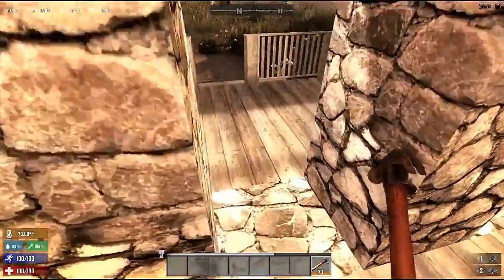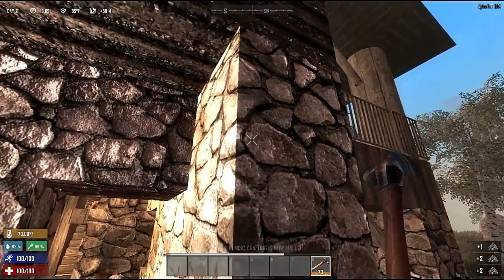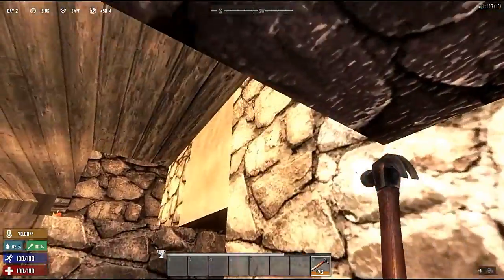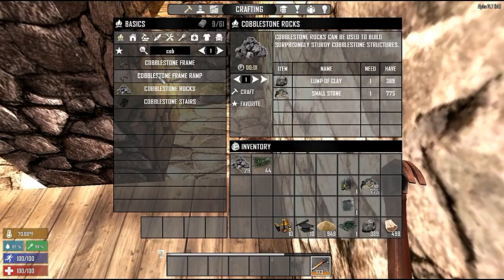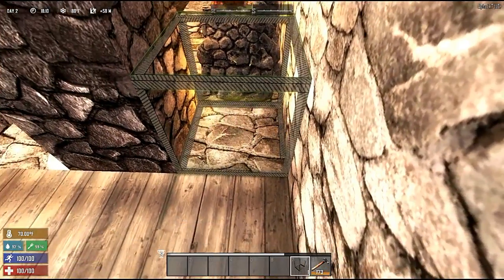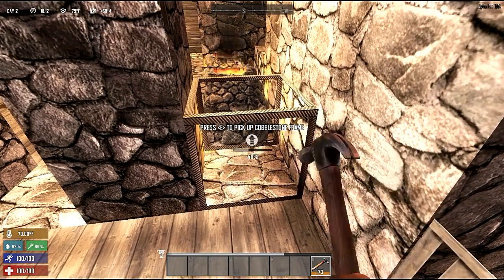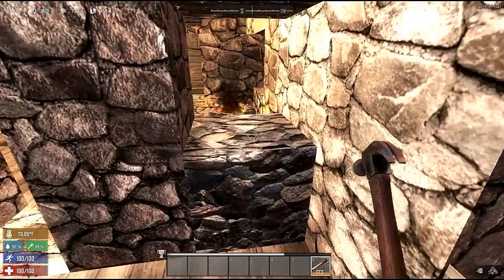Alright. So, we're going to make those back up. You can use those not only to repair flagstone, cobblestone, that kind of thing, but it's the upgrade path, I think, to Adobe. And then, cobblestone frame. We're going to craft one of those. It takes 1 plant fiber and 5 wood. We're going to put this down. And if we put that there, then we can upgrade that by right-clicking on our mouse. Boom. To a cobblestone block.